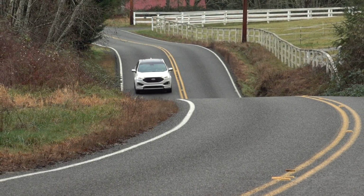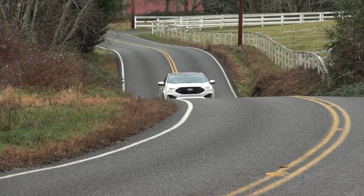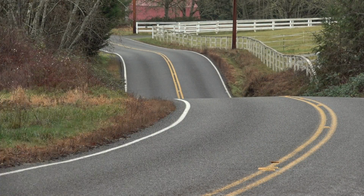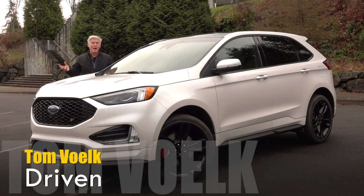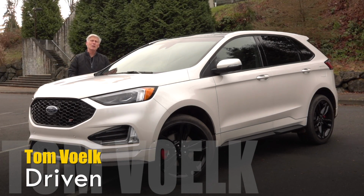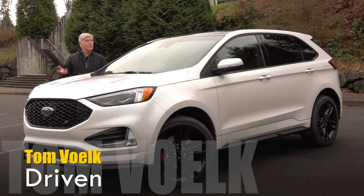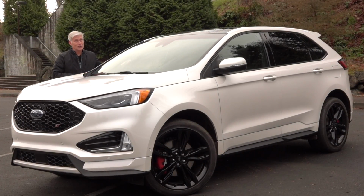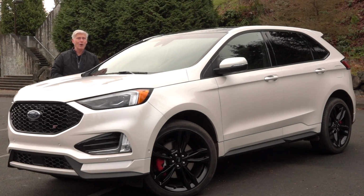Ford has famously announced it's eliminating nearly all cars from its lineup. Is this kind of vehicle the future of performance cars? It might be. While Ford is keeping the Mustang around, buyers are generally gravitating towards more practical vehicles, like SUVs and crossovers. It's not a blip in the market.